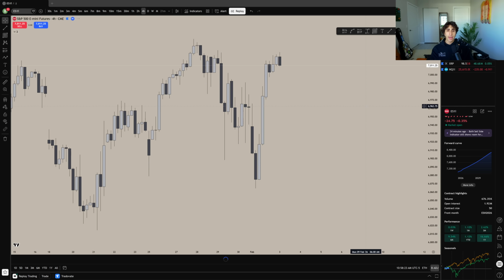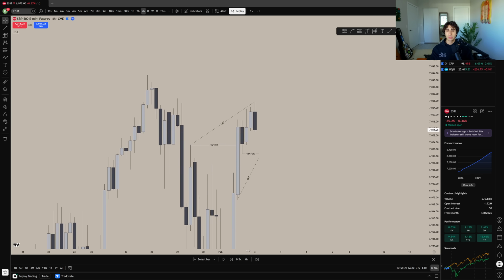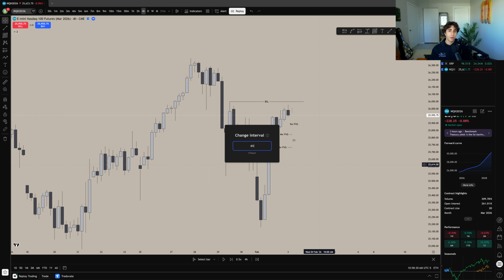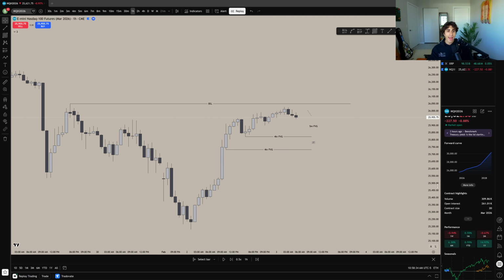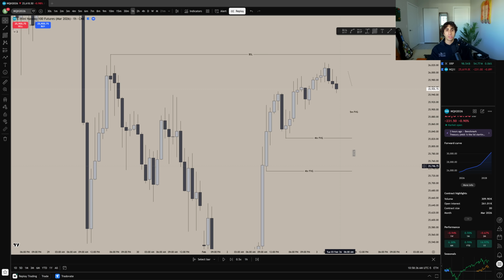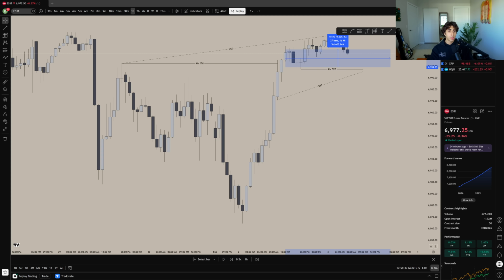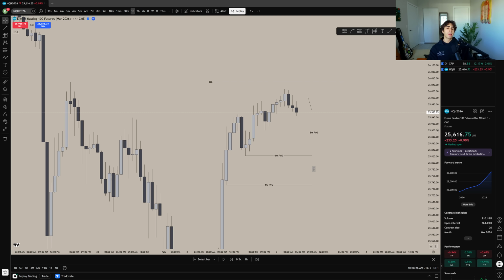Now, the one thing I kind of wanted to disregard here was this SMT that we had, right? ES did take out this 4-hour intermediate high yesterday, but we didn't provide any sort of reaction off that. So we hit this high and then ES just continued to go up. NQ continued to go up as well. So I was like, okay, my bias is still going to be bullish until I get proven wrong. And how do I get proven wrong?